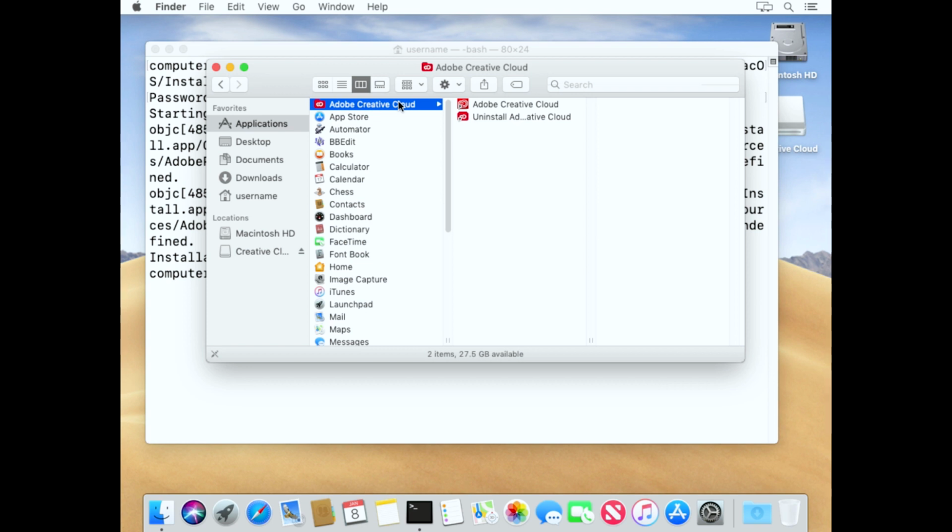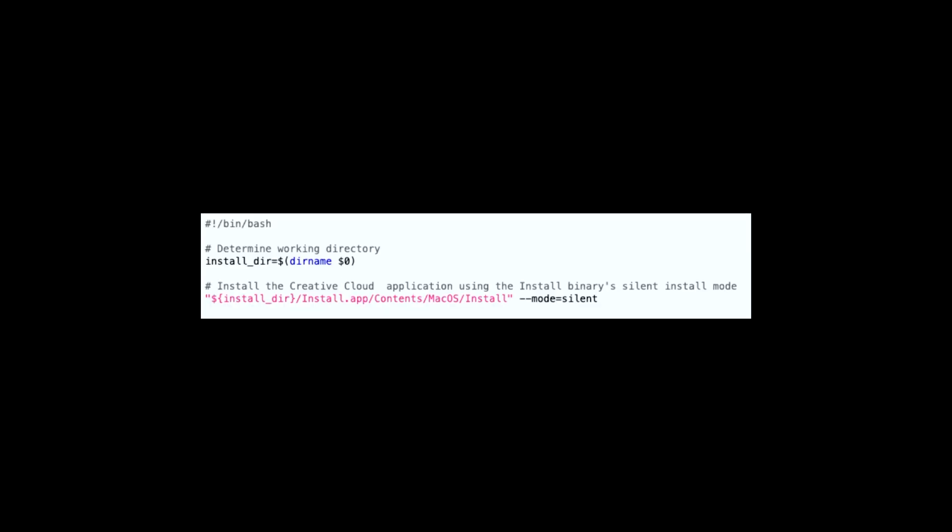Okay, so how do we put this into a package? Well, with the information, we can write a script that does two things. It identifies the directory that the script is running from, and we need to make sure that the Adobe installer is placed in that same directory, and then runs the Adobe installer using the silent install mode. So first step is identifying the script's location. And second is running the installer using that location information to provide a path to the installer.